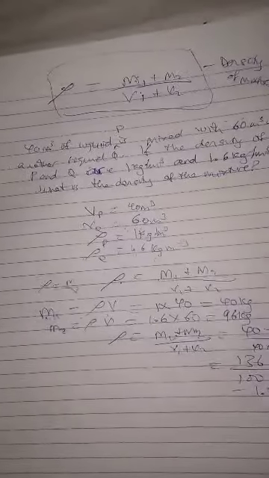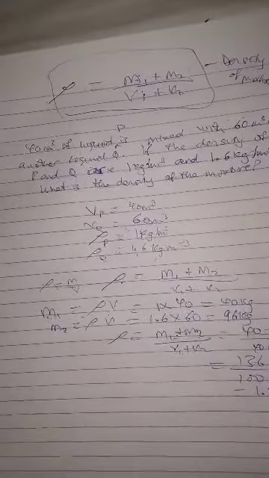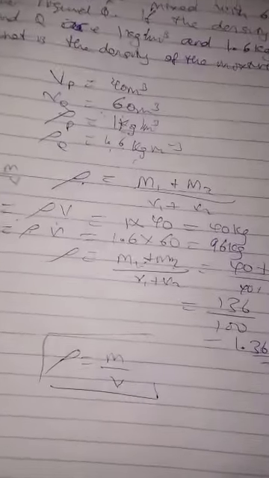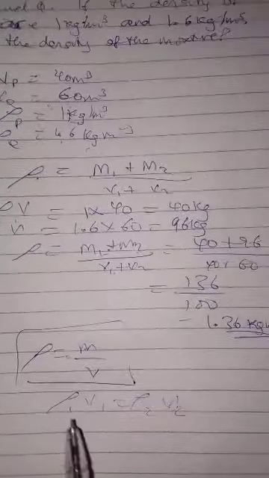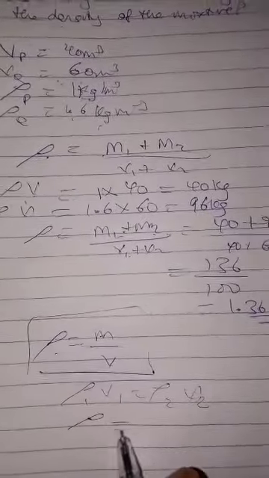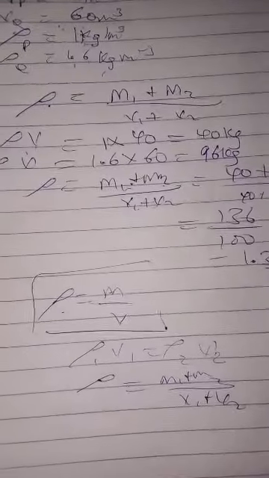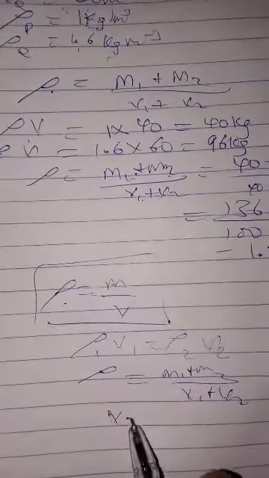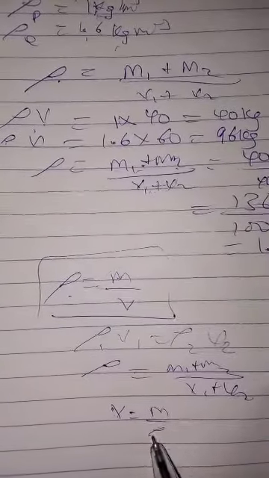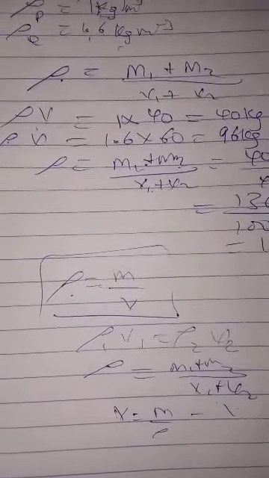They can ask another question like this, and let me see if I can find one so that you can try it out. But because of time, let's just go into the deep part. If you ask questions on the preliminary aspect, with the formula density equals mass over volume, I don't think you should have a problem now. You know that your mass is always constant, so you can have rho1 v1 equals rho2 v2. I'm just making a recap. For density of mixtures, you have m1 plus m2 over v1 plus v2. Then you can also have change in volume, the volume of the first one, which is mass over density, minus the volume of the second one. It's very simple.